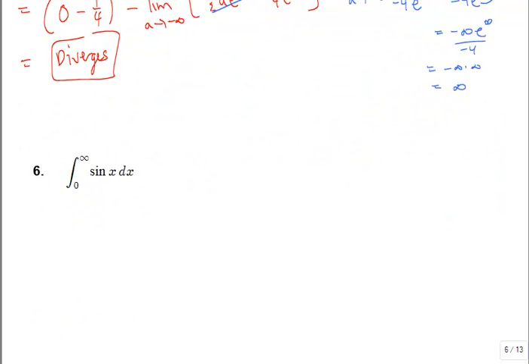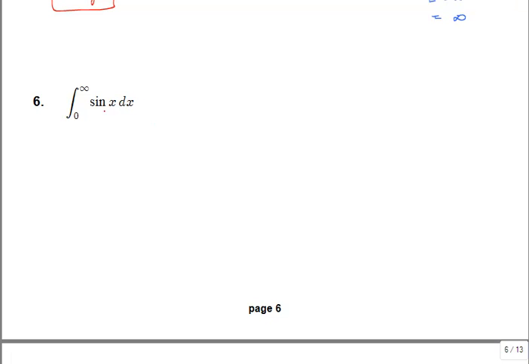All right, if we look at this next example, this one's a little bit different because it has the sine of x in it. We still have that infinite limit on top. So right off the bat, be proper with your notation here. We need to swap it out. I'm going to turn it into a b and let b go to positive infinity, and this is going to go from 0 to b of sine of x dx. And that's pretty easy to integrate, right? The antiderivative of sine of x is a minus cosine of x. And we have bounds from 0 to b.